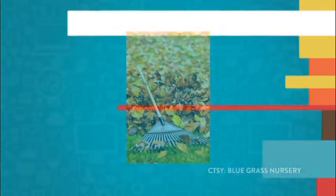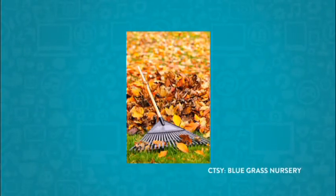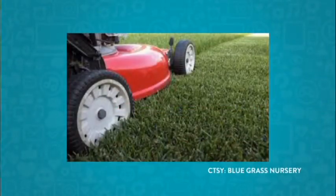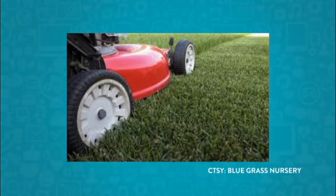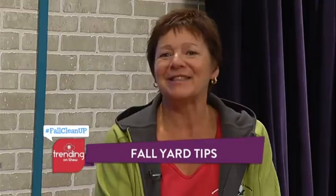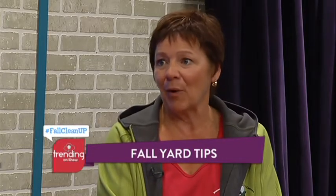Keep mowing it. It's still growing. It hasn't gone dormant yet. So if you're noticing that your lawn needs a trim, keep mowing as you would through the summer months. You don't want your grass to get too long. Generally, when you mow your lawn, you want to only take about 1/3 of the length off. Any more than that, and it starts to stress the root system of the lawn. So keep mowing, keep watering your lawn. The general rule of thumb around Calgary is 1 inch of water per week, and it has been very dry since the snow. So keep mowing and keep watering as long as it's growing.